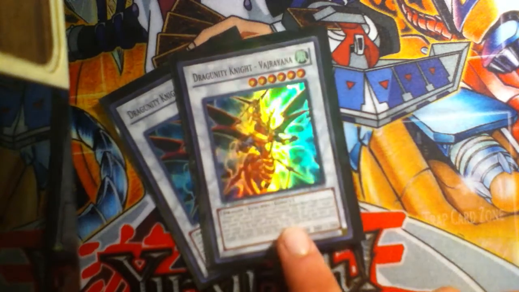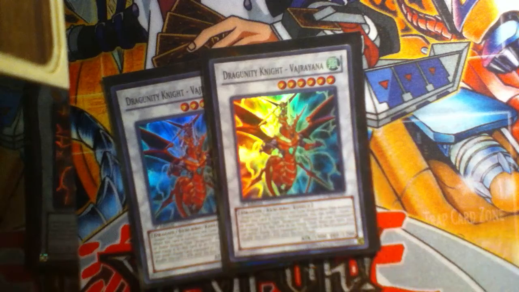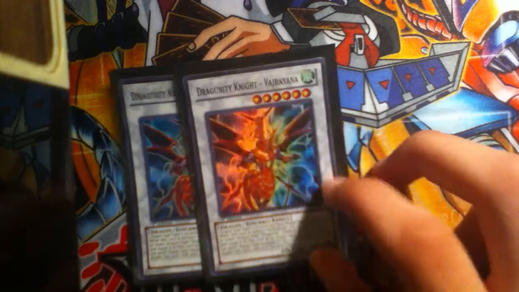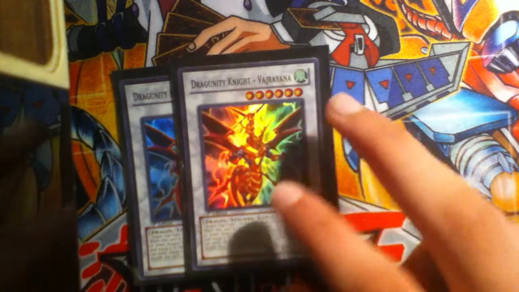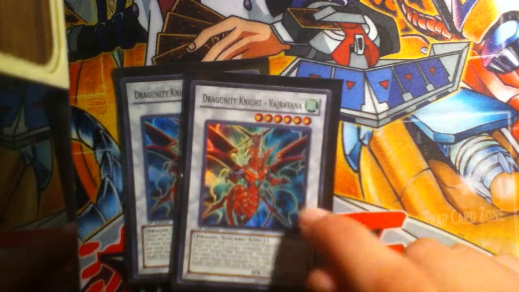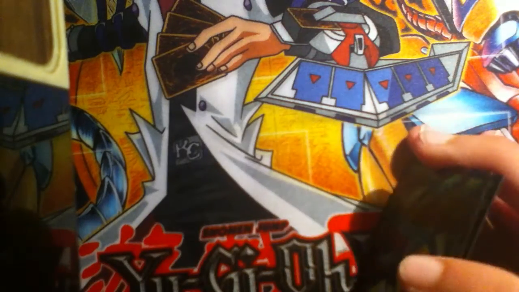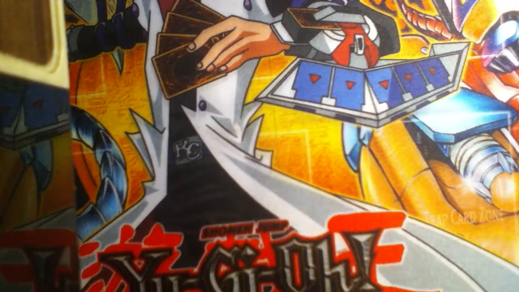Vajrayana, I'm looking for a 3rd one. Like, I need a 3rd one. What his ability is, equip the dragunity monster to him, and then the 2nd ability, you could use it sometimes, but not all the times. 2nd ability is send it to the grave, and then he gains double attack points. With Ackley's, that'd be good.